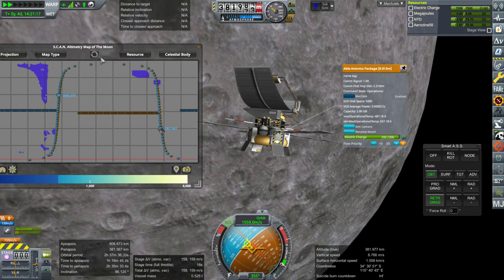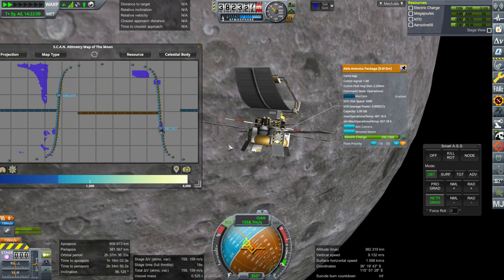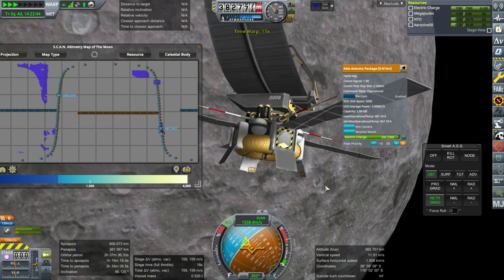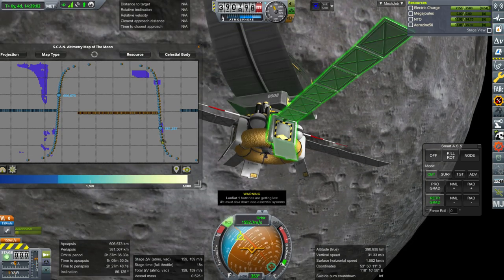Now I want to refresh that map. Have we been progressing at all? We might be high for this. I mean, I sort of see a trail going on here. Yeah, I certainly haven't gotten the message that says that it's gone off.